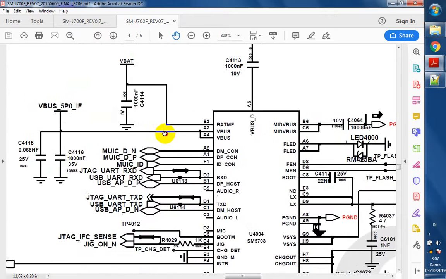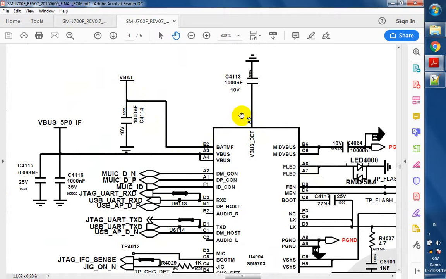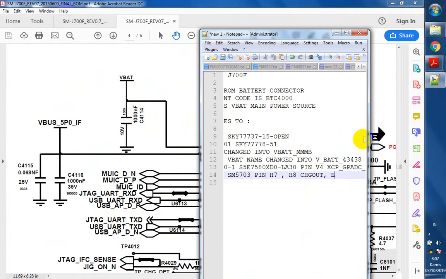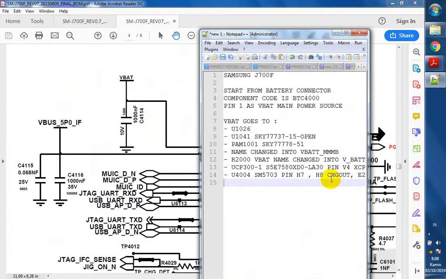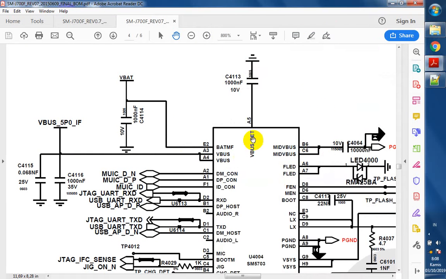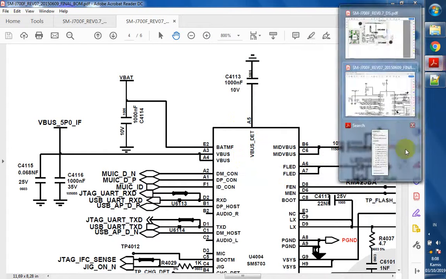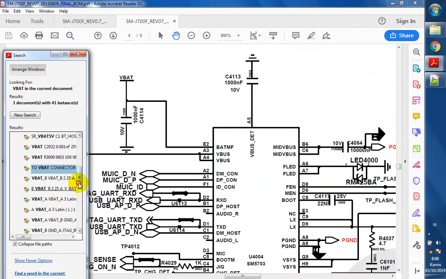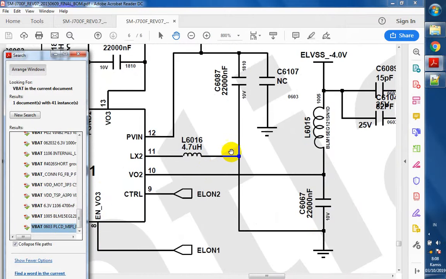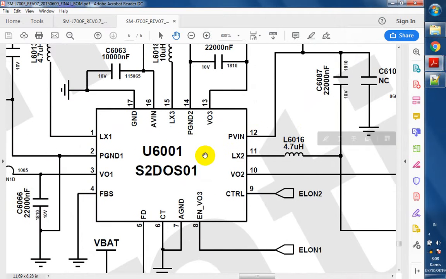Okay, feedback E2, and okay, feedback gets into all the units which need feedback as a power source.